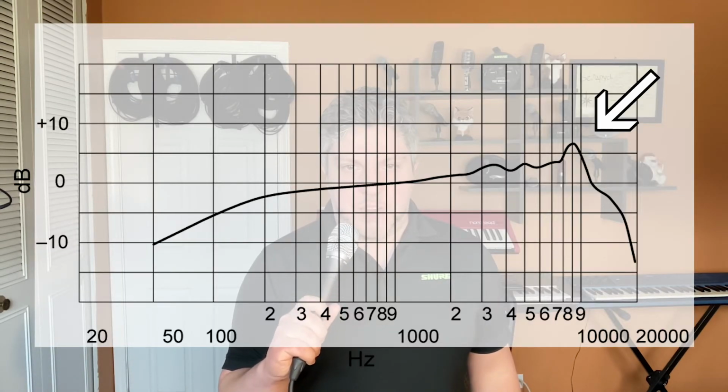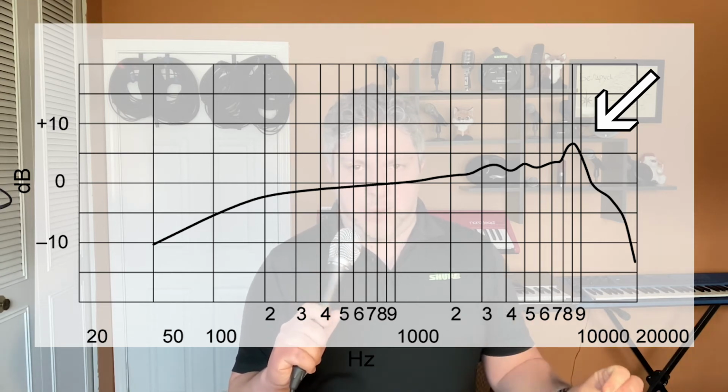In addition to rejecting sounds coming into the back of the microphone, a cardioid pattern is useful when you want to have a little bit of wiggle room in your microphone technique. Additionally, it sounds more natural when you're listening to your voice using in-ear monitors. Finally, the SM86 has an extended high-frequency response, so that your vocal can come in nice and smooth and clean, even in the most extreme performance conditions.